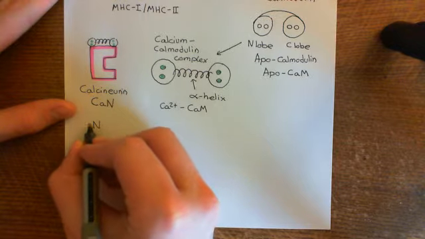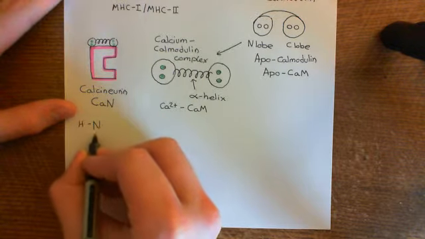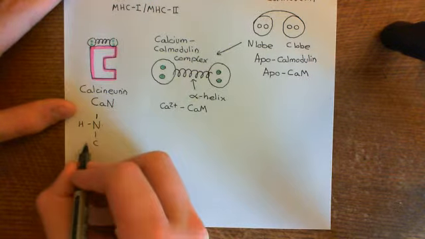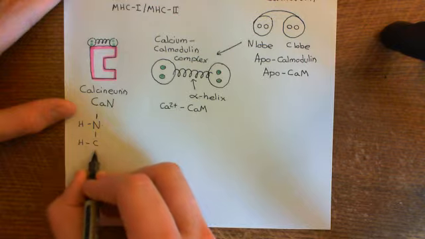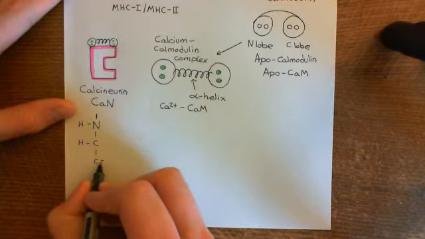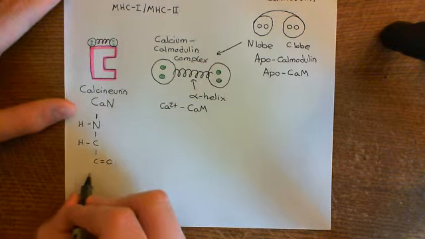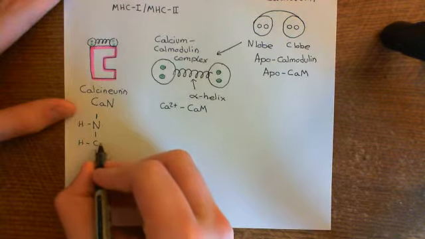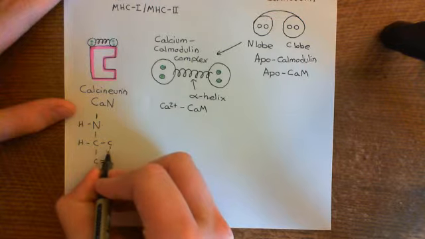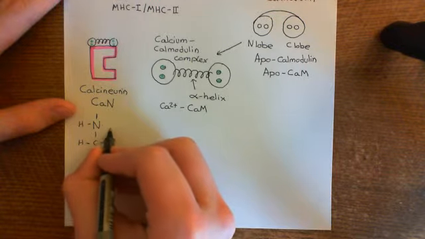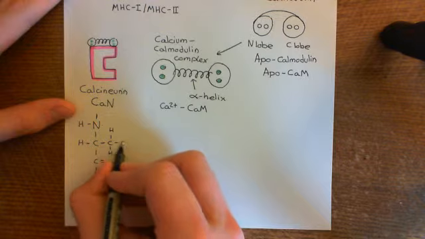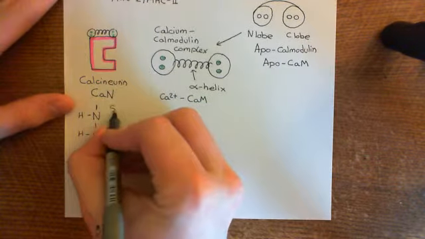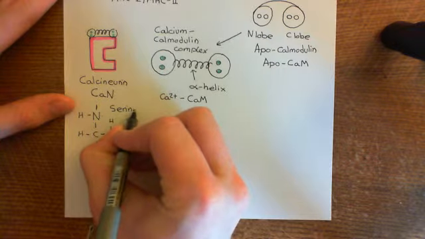Okay, so here is the amino group. Here is the alpha carbon. Of course this amino group will be bound to the next amino acid along because it's in a protein. Here's the alpha carbon with its hydrogen off it, and here's the carboxyl group, which will then be linked to the amino group of the next amino acid along. The R group of a serine amino acid is a methylene group with an alcohol group on the end like that. So this is the structure of serine.